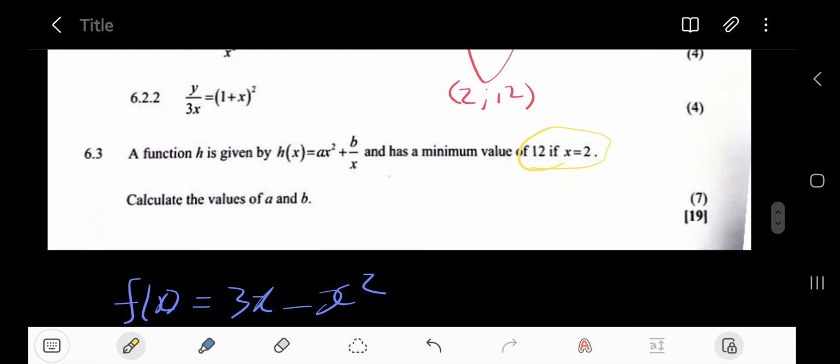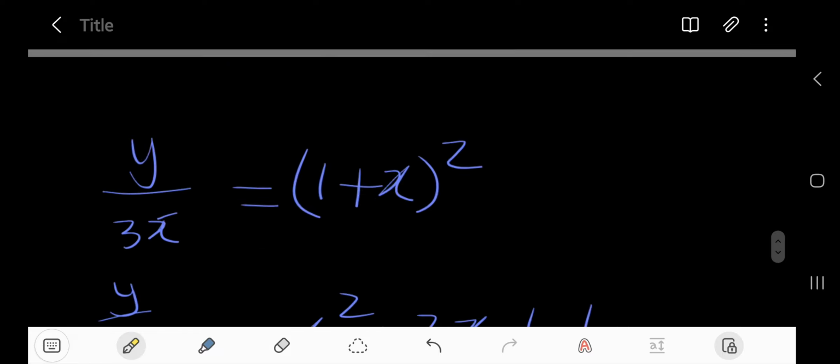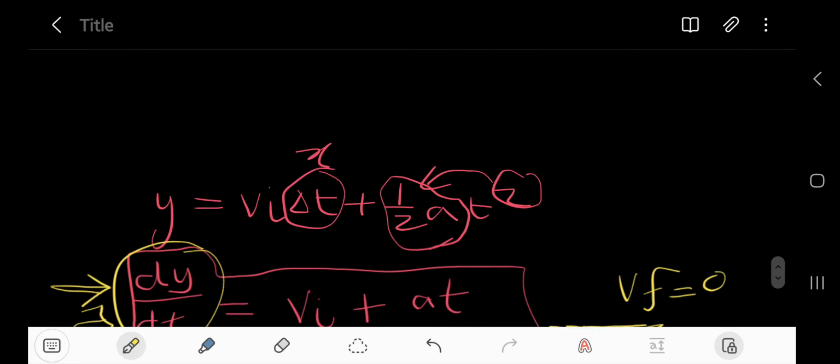So now let's go back. So now we found the first piece of information, right? So another piece of information that we need to understand, they speak of the minimum, guys. When you're talking about minimum, maximum, we understand that our derivative at that point is equal to 0, just like we've proven, right? So now let's just ponder on this a little bit. So I know, okay, if I derive h of x, if I derive this graph of h of x, first of all, and equate it to 0 and solve for x, the x value that I get is going to be the x value of the turning point. But now they've given it to us, which is 2 there, right? So let's just derive this, and then we ponder on that. We just go further on that. Let's go.